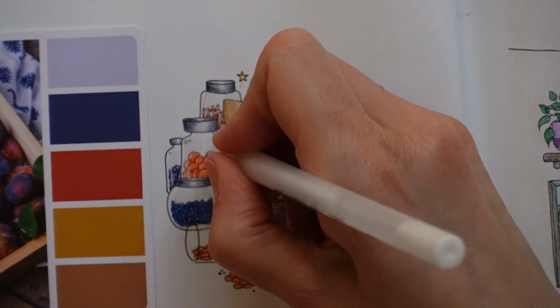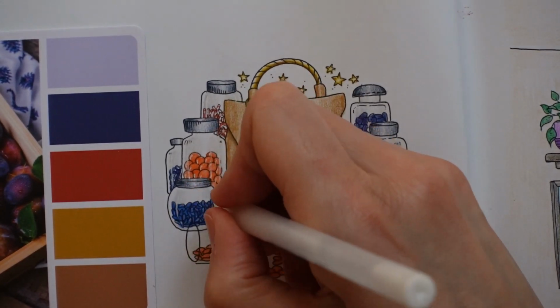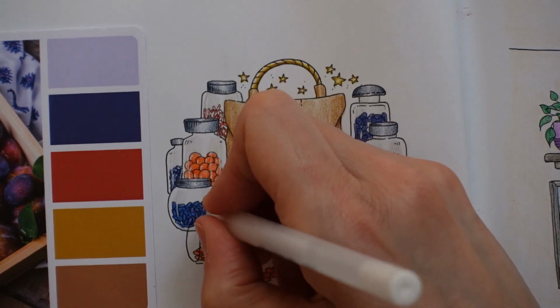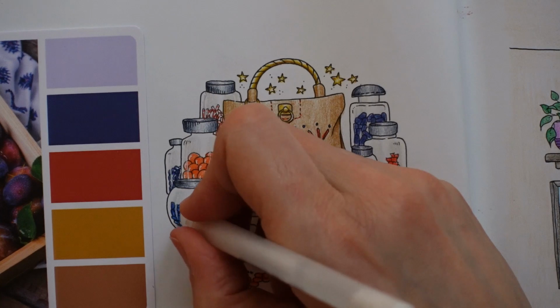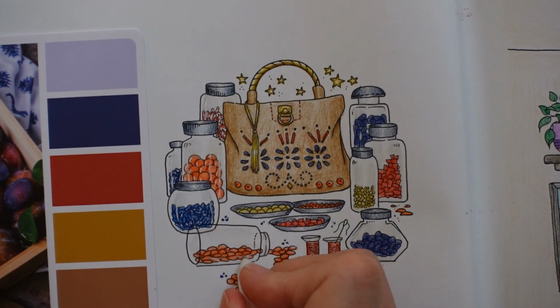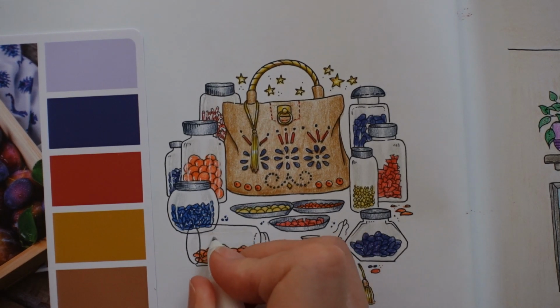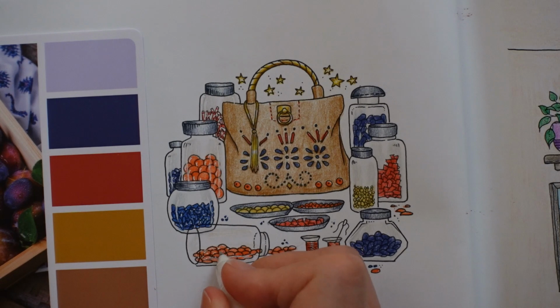And then fill in a bit of shine. Try and make your shine lines for the glass parallel with the bottle. So on this one we'll do it across that way, and there, and then we'll put some shine on each of these.